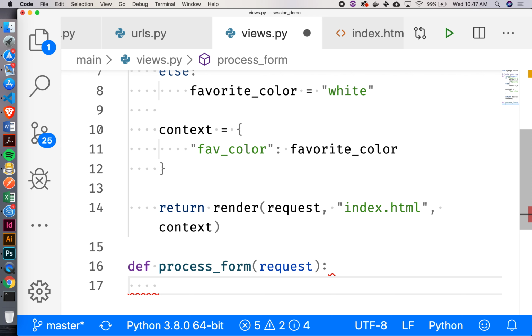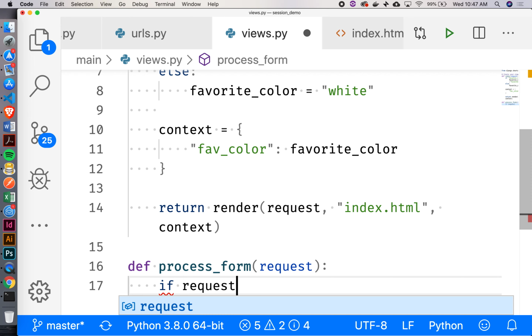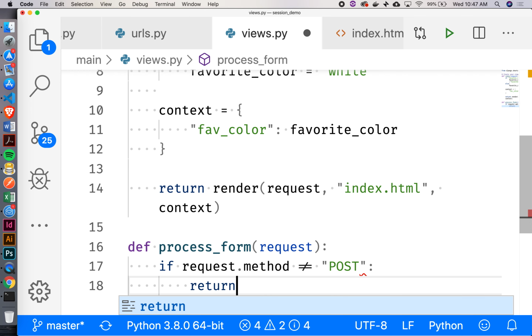So where can I get the form data? Does anyone remember? From the button. Request. Oh, there. It's not going to be request.form because that was Flask. Right now it's going to be request.post, right? And I can also do a check here. What if a person hits this route and it's not a post request? I can just get them out of there, right? I could do something like that. So if request.method does not equal post, let's just return a redirect to the index route.